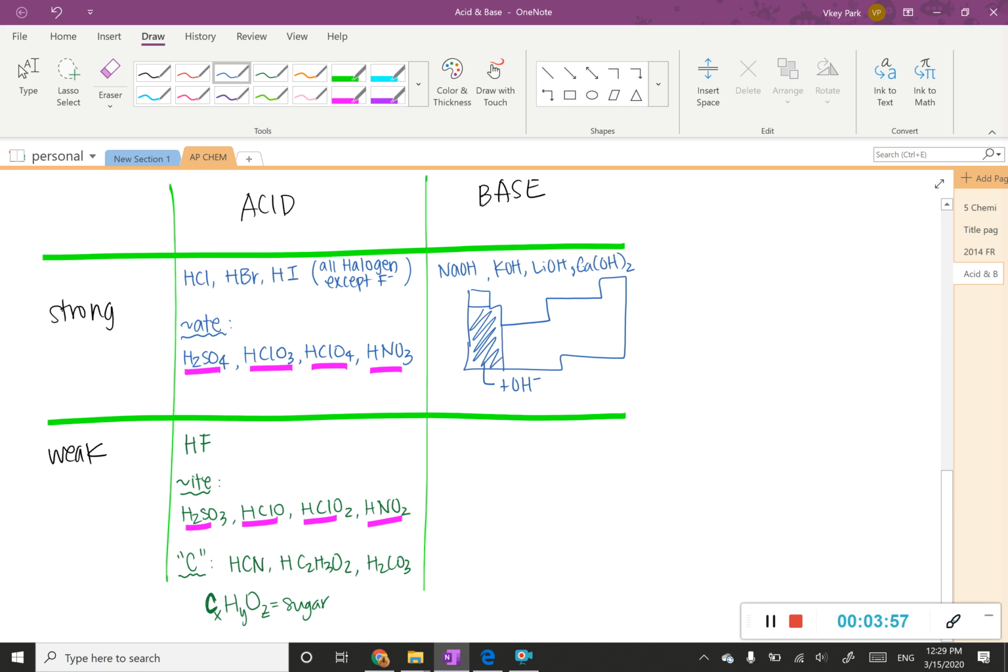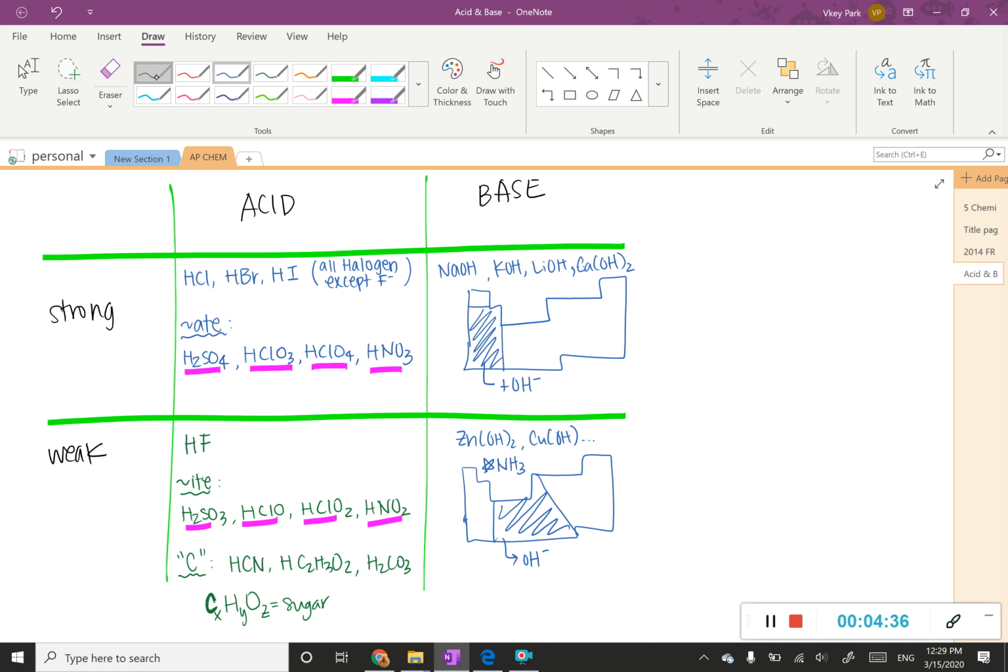So that means everything else, all other metals, including transition metals attached to OH minus, is going to be a weak base. So for instance, zinc hydroxide, copper hydroxide, all of these are going to be weak. Easy peasy. Now there's an exception to the rules. NH3, that's ammonia. So ammonia is the only one that you may have to memorize extra, but besides that, these are all the strong and weak acids and bases. Cool.